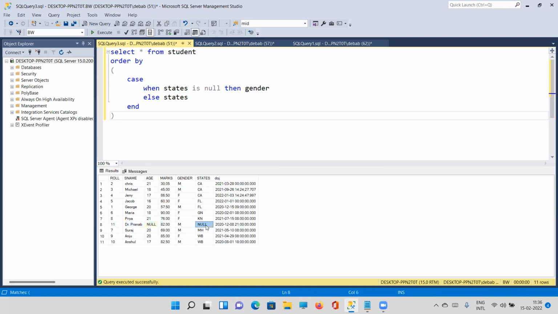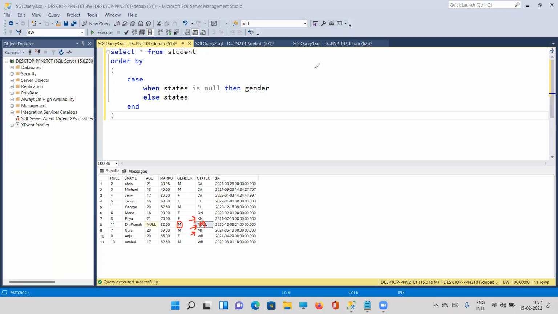Why does it come here? Because it is assuming if the state is null, it is going for this male. So it is trying to put an M here because state is null. So it is trying to put the gender here. So you can check it is now in alphabetical order. It is K, it is M for male, and it is also M for Maharashtra. Okay, so it is now in alphabetical order.